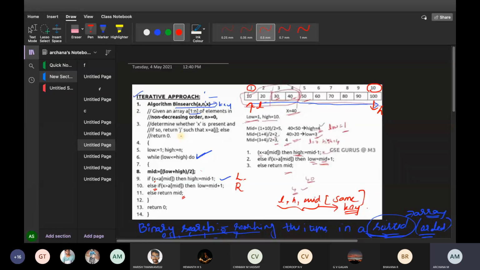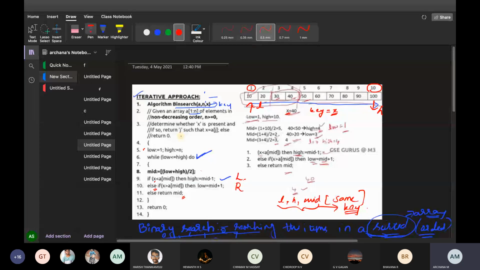And apply the same steps again from the beginning. Whatever you do from here, repeat the same steps again and again. Okay. So now we will trace out how this algorithm is written. Look here, according to this example, X is nothing but the key. Key is equal to X, they are taken in this algorithm.